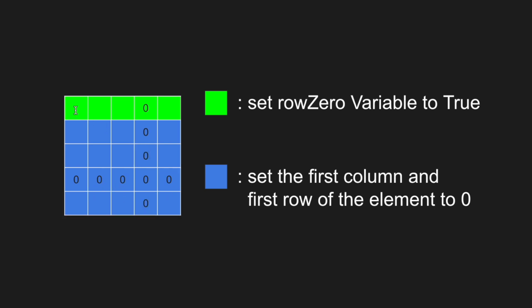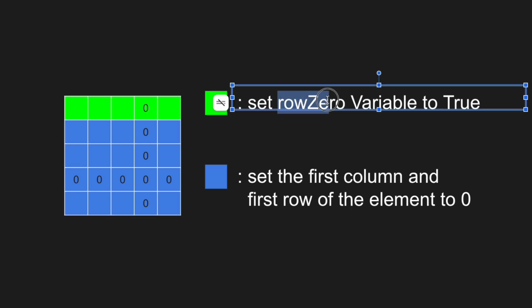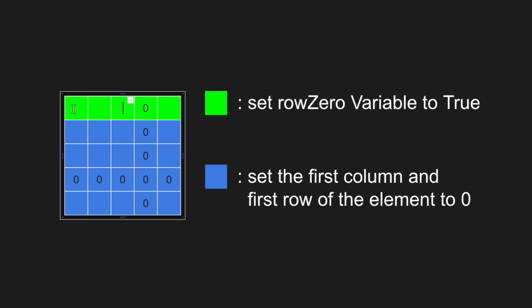And then after checking that, we will check this area. If this is equal to 0, then we will set this whole thing down to 0. So that is why we have a row 0 variable. Because if we don't and we set this to 0, then maybe we shouldn't set this to 0, but then we would, and that would lead to the wrong result. So after checking for this area, thirdly, we will check if the row 0 variable is true or not. So if row 0 is true, like right here, then we will set the whole row to 0.